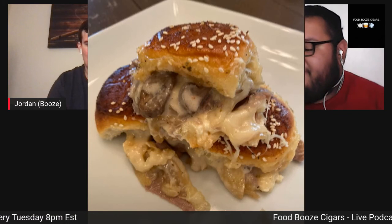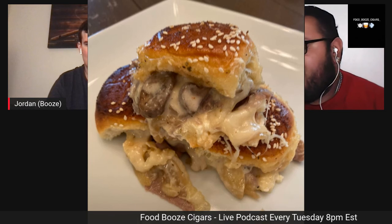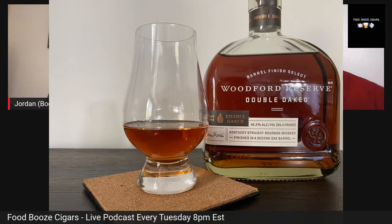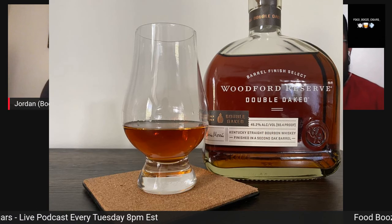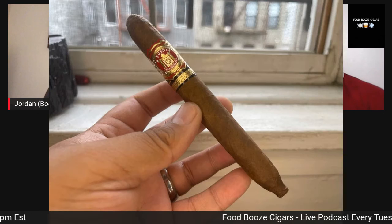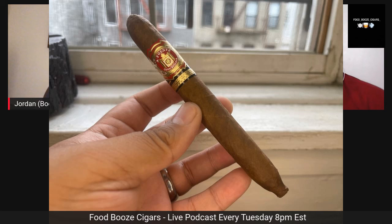I'm gonna post a picture before we close this up, just so people can see it one more time. And just so that it is the prime rib, the mushrooms in there with the provolone. Remember, no Swiss, guys. Nobody used the Swiss. Why? Got holes in it. No, but Jordan, I'm gonna send over and make sure we get that macaroon recipe up on the Facebook page. Yep. Sounds good to me.